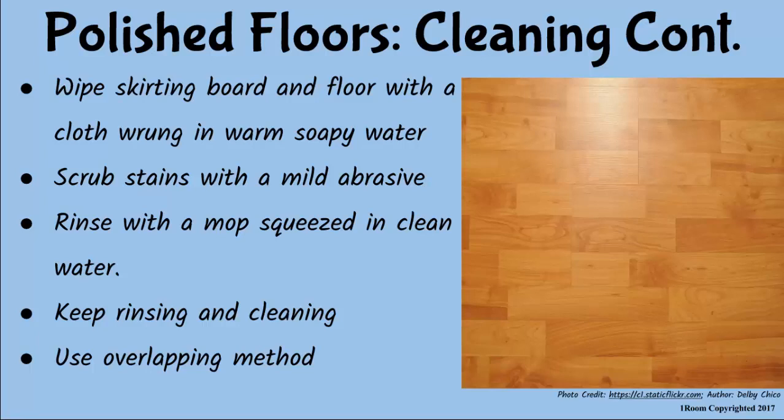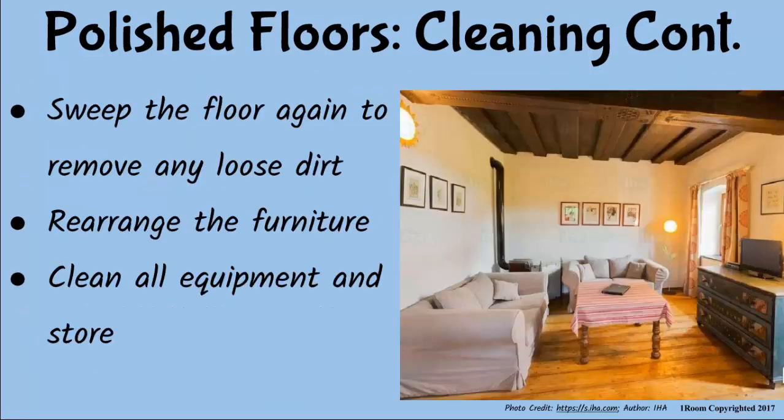Oh, wow. I must admit, I had no idea how that is done. And that is the very reason why you have me. Sweep the floor again to remove any fluff. Rearrange the furniture, clean all the equipment, and store appropriately. Remember, polishing and buffing clothes need not be washed after every use. I will when I build my house with polished floors. That's nice.